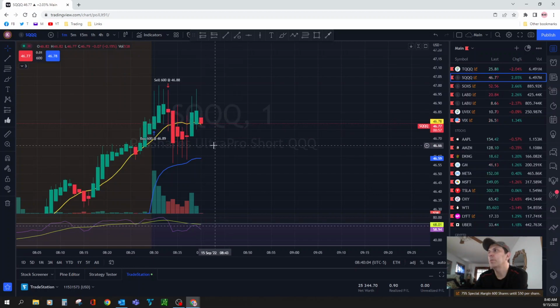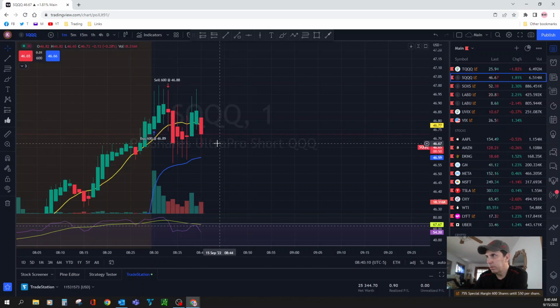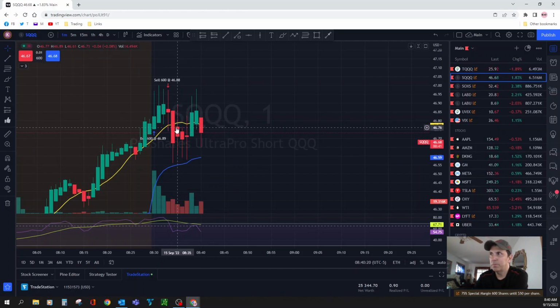Got a big red candle coming back. And usually when this happens, it'll sort itself out. Eventually they'll pick a direction and they'll go with it. So that's what I'm waiting on right now. You can tell if I would have got in at any point, it wasn't going to go in my favor. If I tried to short it, it was going to come back and go up. If I tried to go up, it was going to come back and go down. So I'm down 90 cents right now. Not terrible.